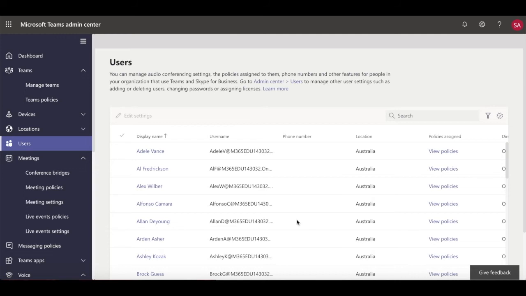Now, this is something that you have to get your IT department to look into setting up, as you can't really do it from a teacher level. So once you've created different policies for your students, or you've sat down and decided the different policies through the different environments like your meeting policies and your live event policies, messaging and so forth, then you have to apply the policies to the user. Now you can apply it one at a time, or through the Teams Admin Center, you can only apply to 20 users at once. And if you're in a big school of 500, 1,000, 1,500 students, that's going to take your IT team a long time to do.